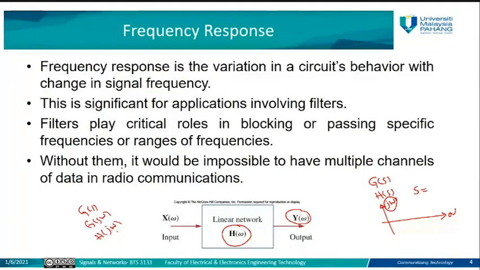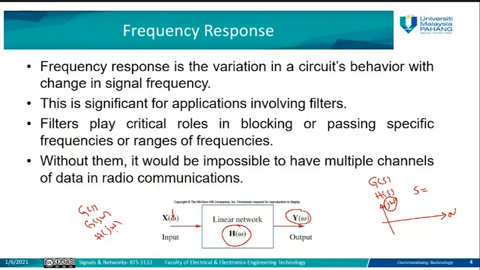Okay. So as we mentioned before, filters are important and significant to allow or block some specific frequencies. And we said there are filters called low pass filter, high pass filter, band pass filter, all pass filter, and so on. This type of filter depends on the range of frequency, so our focus will be more on the frequency value.